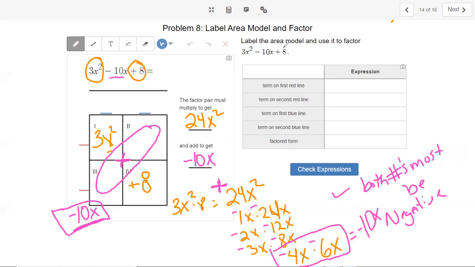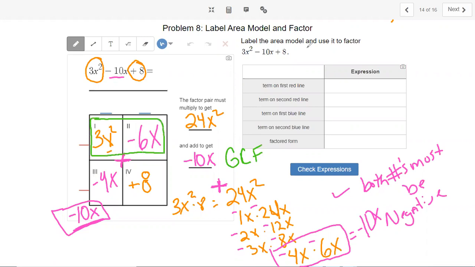So once we have our values, negative 4 plus negative 6 is negative 10, I'm going to take those numbers and insert them into our box. So negative 4x and negative 6x. All right. So we've got our lines figured out. We've got all of our boxes figured out. Well, what do we do now? Well, we've got to factor. In fact, we've got to find our greatest common factor. How we're going to do that is we're simply going to pick one of the rows and work from there.